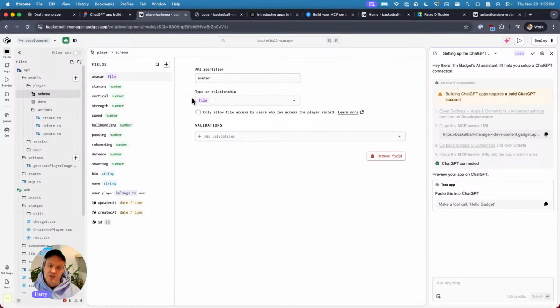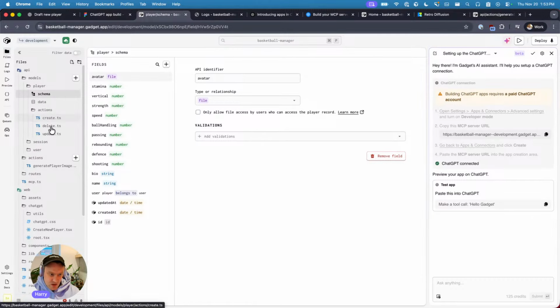But this is another kind of handy dandy feature of Gadget, which is the file field type. Instead of you having to manage CDN uploads of files and garbage collecting those files and the whole life cycle of all this stuff, you can just treat it as another bit of data on your model, and Gadget will do the right thing under the hood, which is actually store the file contents in a bucket in the cloud instead of in the database, and then refer to it on your record and still manage the nice permissions and all that stuff.